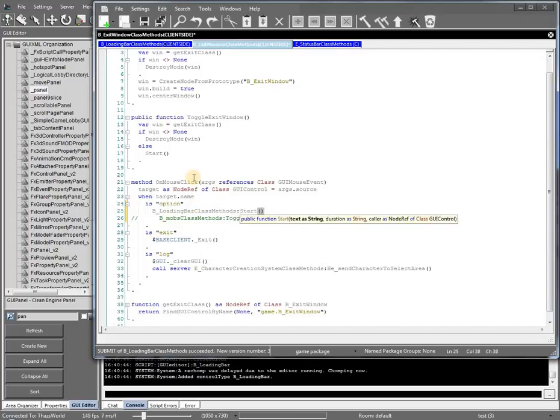We're going to input some values here for testing. Our text is going to be opening. Our duration is going to be 10 seconds. And the caller is going to be this script here, me.